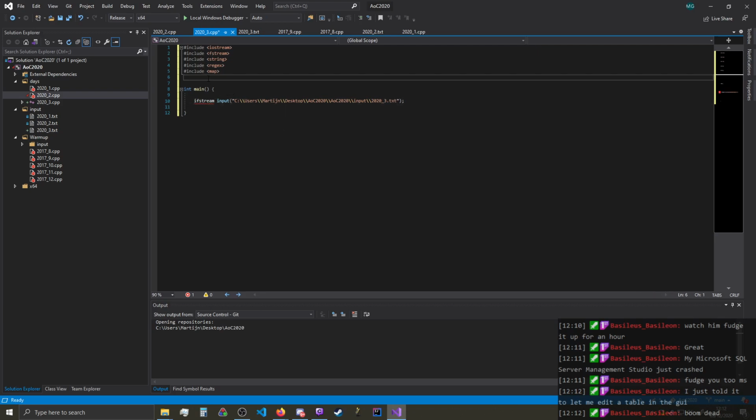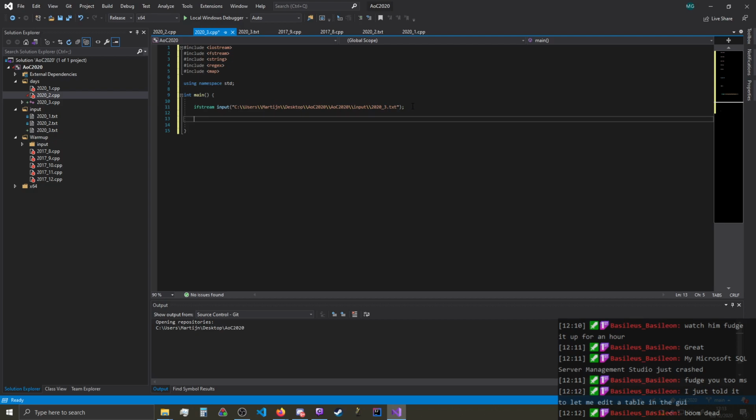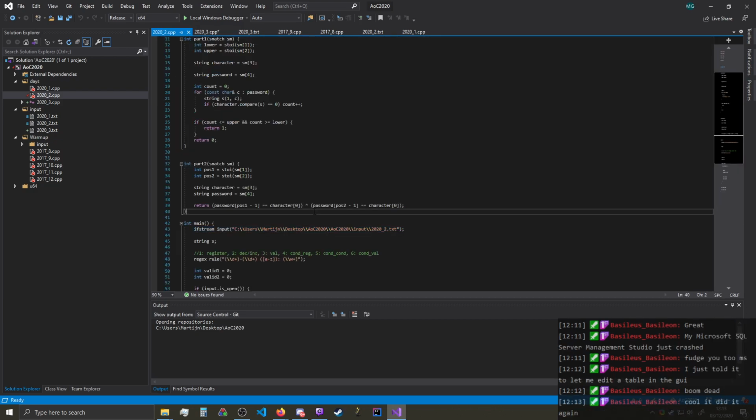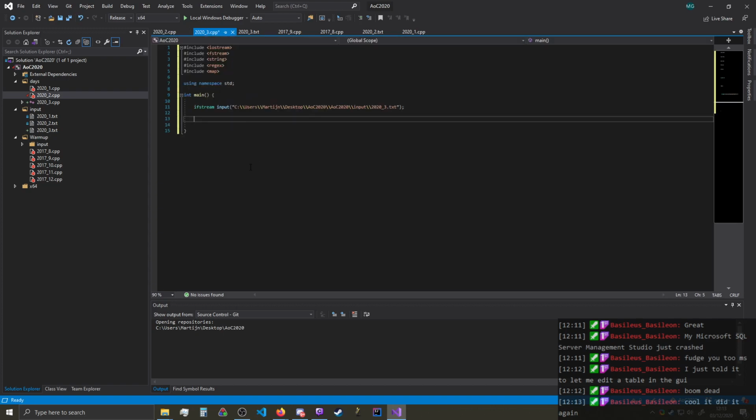Oh yeah, using namespace std. It's gonna be a string. We're gonna parse it into a string, and then we'll parse every single character. Can I just hard code that? I can just hard code the width, basically.